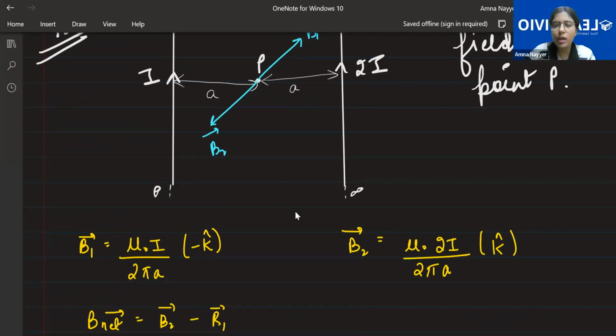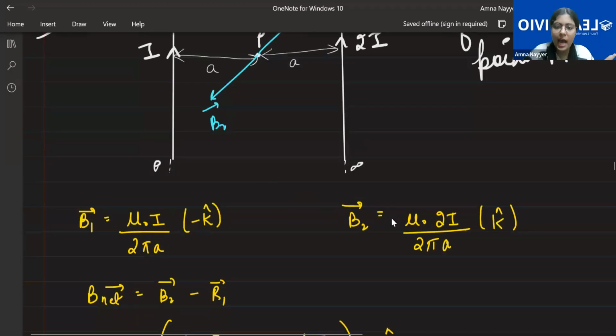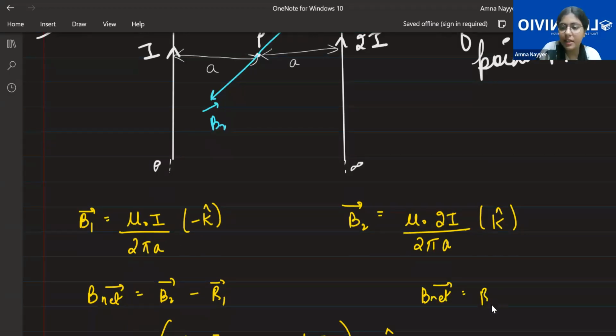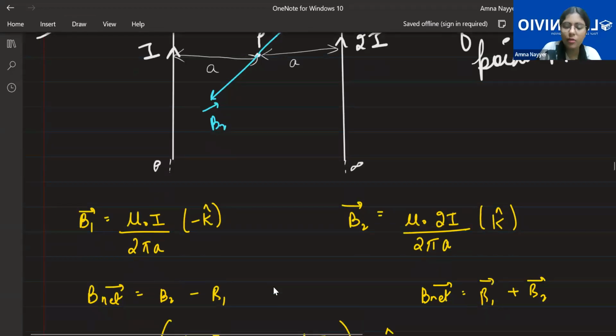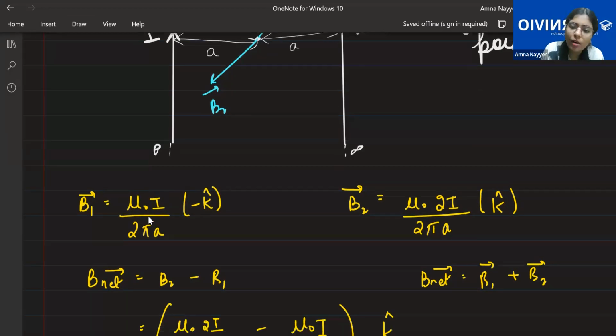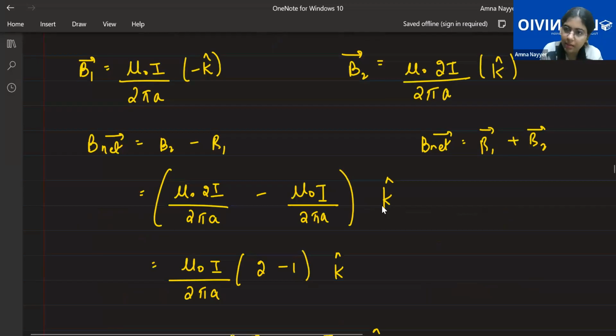Will it be positive k cap or negative k cap? See, one thing is, Riddhi, when you are completely unaware, you don't know which value to take, you're not able to identify, you simply add these two. How do you get the net magnetic field? Vectorially, the net magnetic field is B1 vector plus B2 vector. This is just the magnitude. When you put in the magnitude, remove the vector symbols also from here. So vectorially, this is what you get, right? Now when you add them, eventually adding will have a negative sign here, and you will automatically be left with k cap with mathematics.